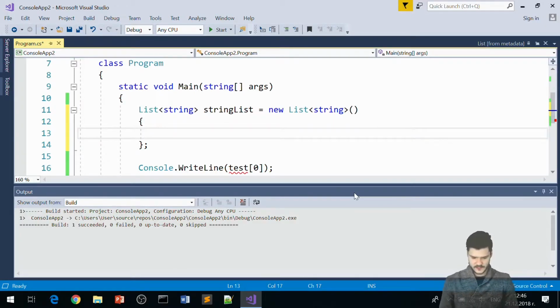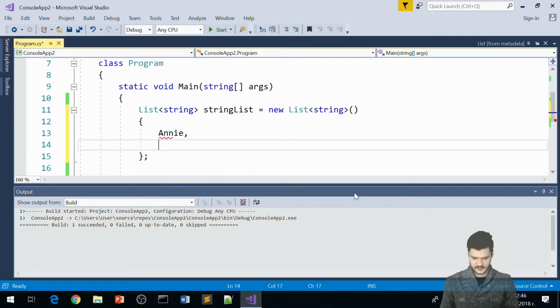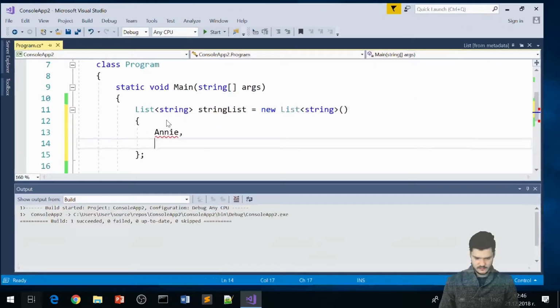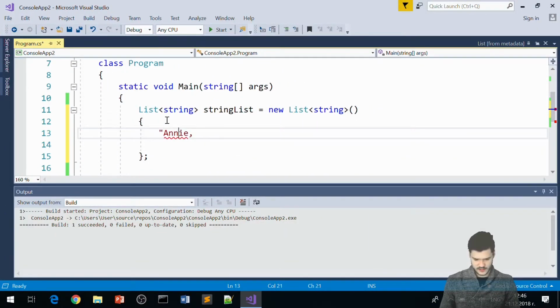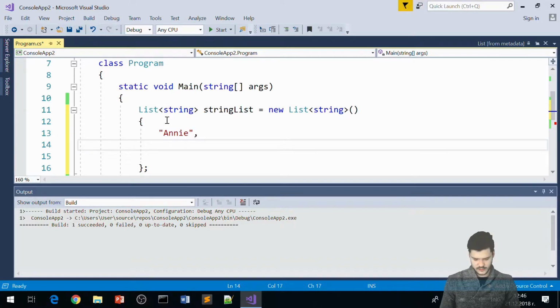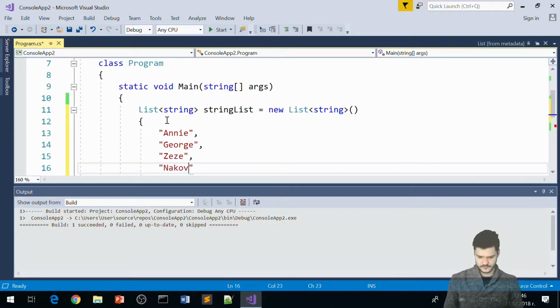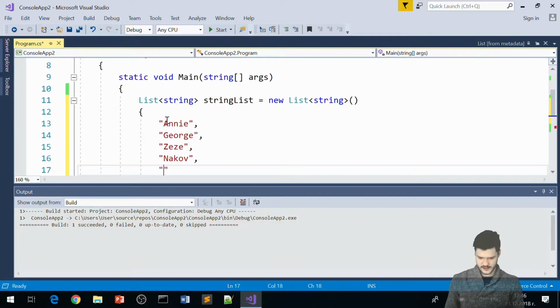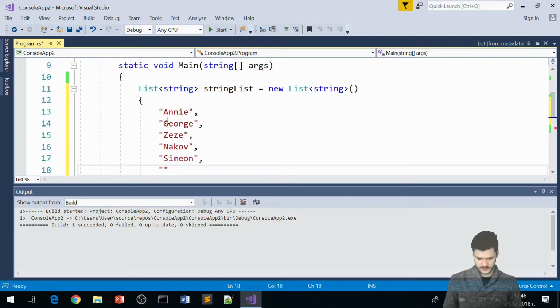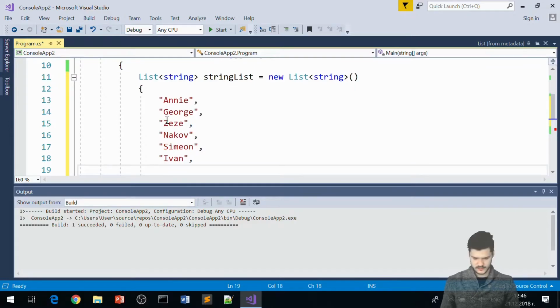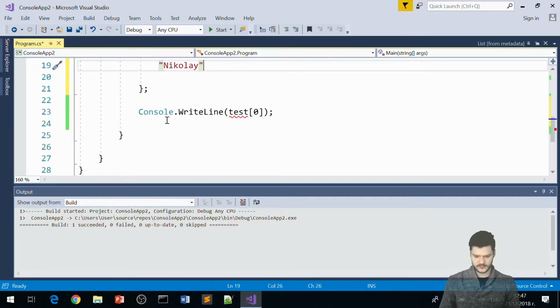So here we are going to have some names: Annie, George, Zizi, because it's with Z, Nakov, my name, Ivan, Nikolai, and so on. So we can stop here.